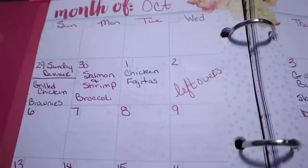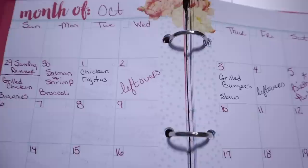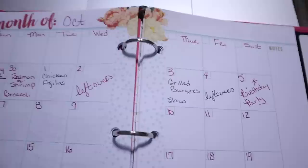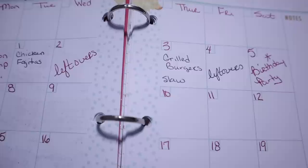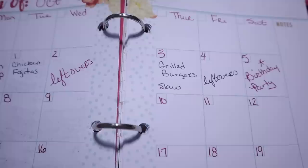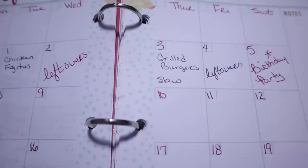Taco Tuesday is going to be chicken fajitas, and Briley will probably have a chicken quesadilla with her low-carb wraps. Wednesday is Briley's extracurricular night — she has an acting class, which I'm struggling with because she is a shy child and does not like to be in front of people. On Thursday, Chris is going to be grilling burgers. I'll be making the chaffles and the slaw — I like to make the slaw the day before so I'll probably make it Wednesday.